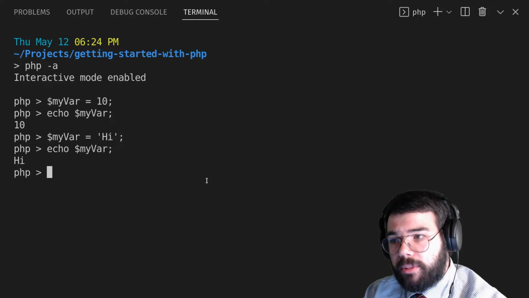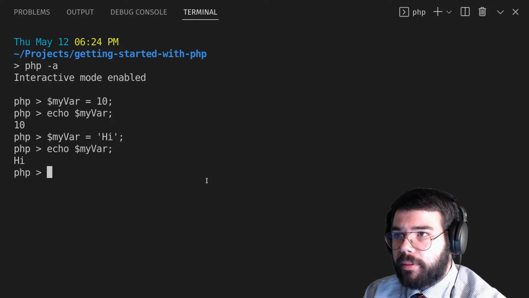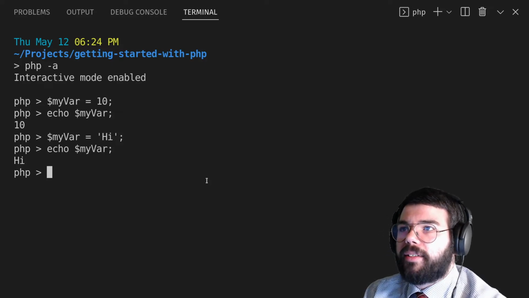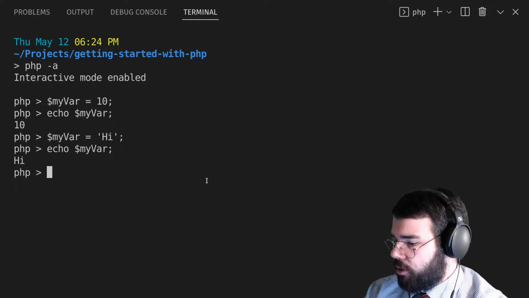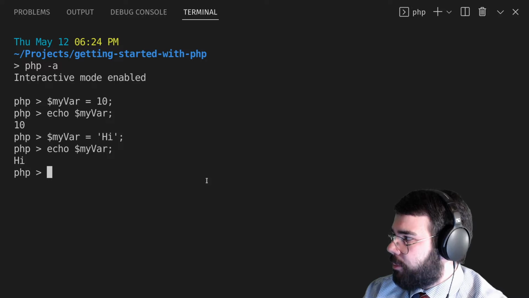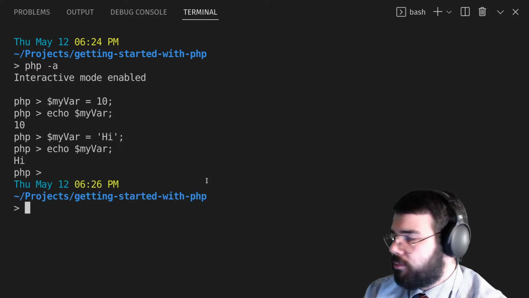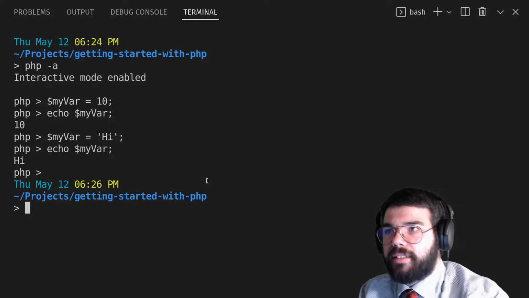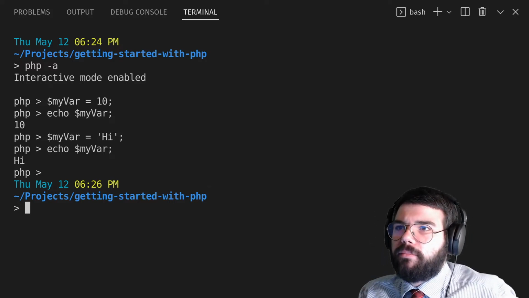Thankfully, PHP does afford a lot of different type checking functions, but it is definitely a consideration that you should have. To escape this interactive mode, we can press Control C in most terminals to tell it we want to terminate that command. All right.